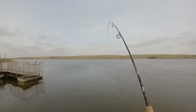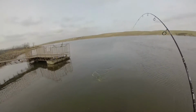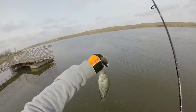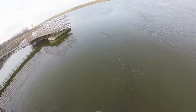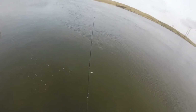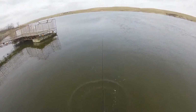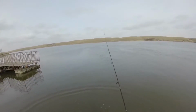Alright, boys, yep, there you are. Look at that rod bend, and it's not even that big of a fish. That's why it's so much fun. Now this is a black crappie. You can see the difference. Alright, buddy, stop flopping around. I'll get you. You can grab them by the body, too. I just grab them by the mouth. It's a little bit easier, but that's a black crappie. You just got the speckles as opposed to the stripes. Go back home to Mom. I'll come catch you in a year and see how big you got.